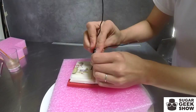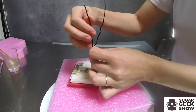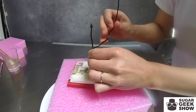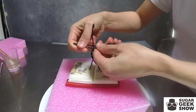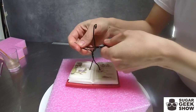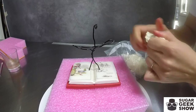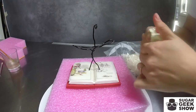I'm just going to twist this up, and just going to make a nice little shape for where the Mother Goose head is going to be. Right like that. And then I want her wings to be out, so I'm going to create a couple little loops here to support the wings. Okay. I am using solid white modeling chocolate that I get from sweettastic.com for this project.